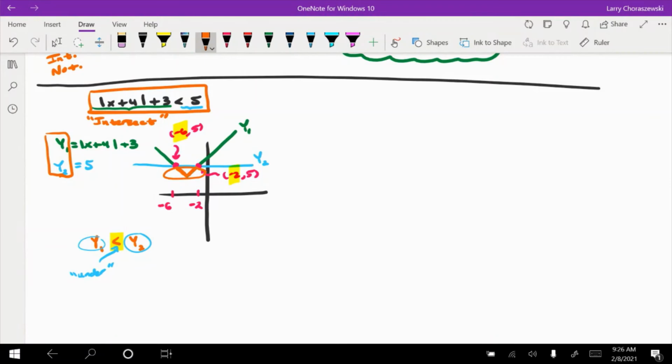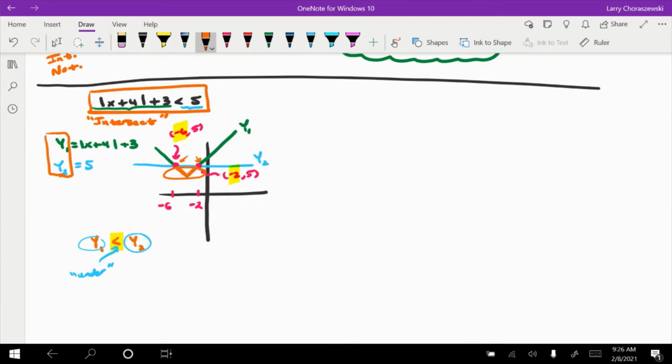That part is trapped between the 2 points of intersection. And so if we look at the first point of intersection, the one that's on the left, as soon as you go a little bit to the right of this point of intersection, the graph of y1 dips underneath the graph of y2. And it stays underneath the graph of y2 until we get to our second point of intersection, in which case the graph of y1 continues on hovering above the graph of y2.